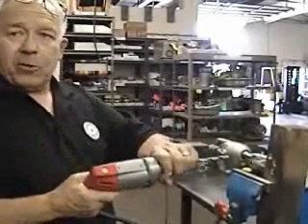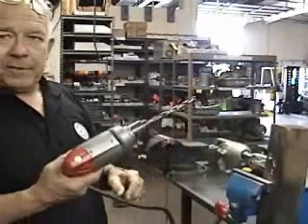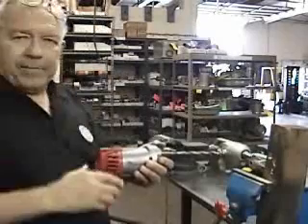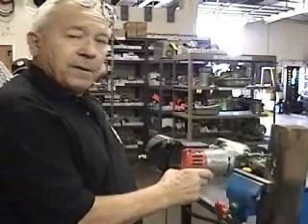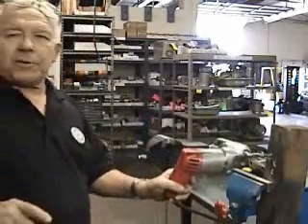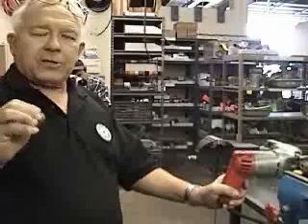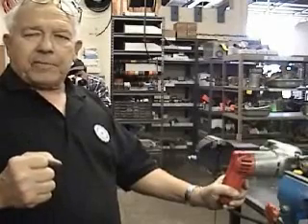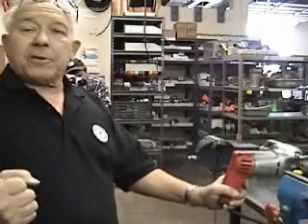Let me show you something. I'm going to hold this drill — and it didn't rip out of my hand. Very low starting torque but very high torque at maximum RPM, so if you get the drill stuck it's not dangerous. Same with the saw, or same with any of the tools — it's an additional feature of 400 hertz safety. Universal motor tools have the highest torque at zero RPM. When they're locked up on a nail or the blade is pinched, they are the most dangerous tools to use because of the extreme torque.